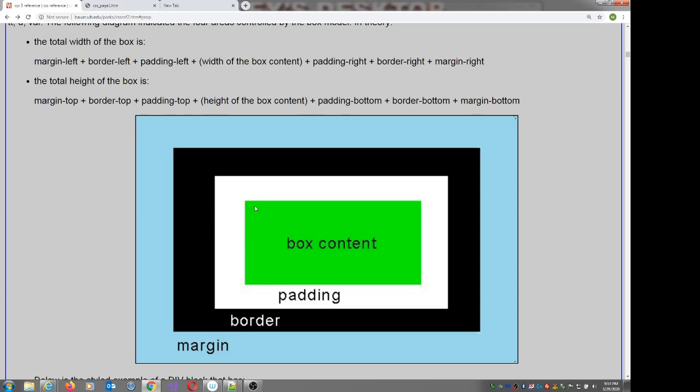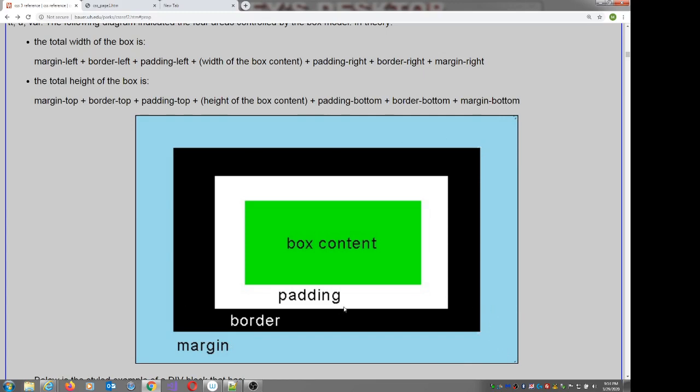So by default, you normally have at least 1 or 2 pixels of padding around the content so the content characters or image or whatever it is doesn't touch the border. Then there's the border itself. And then there's the margins. The margins are the space between this HTML element's border and the next one.